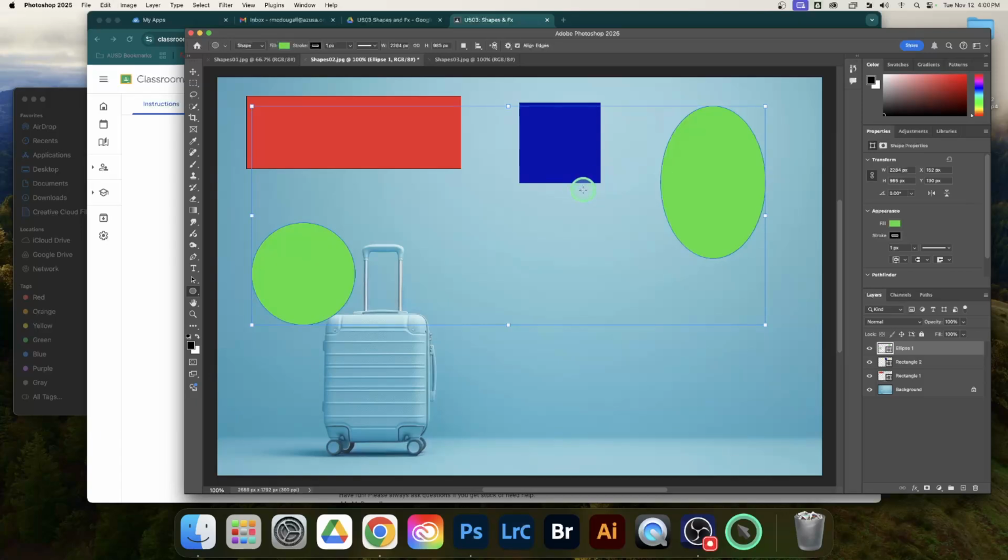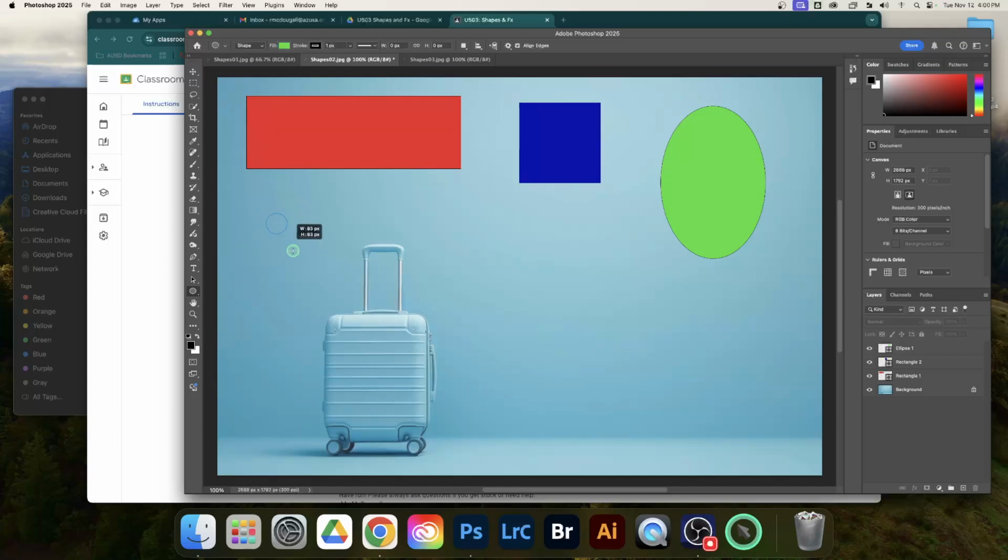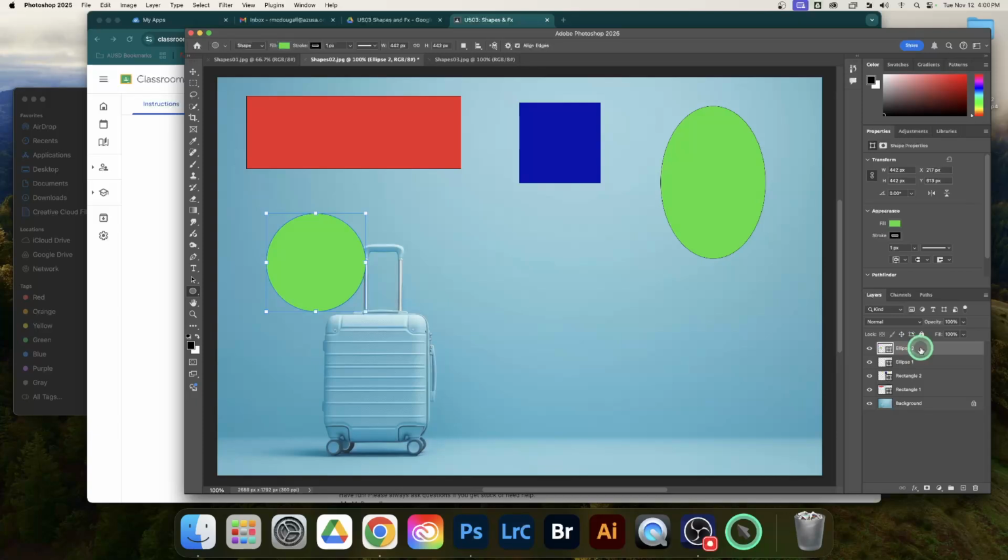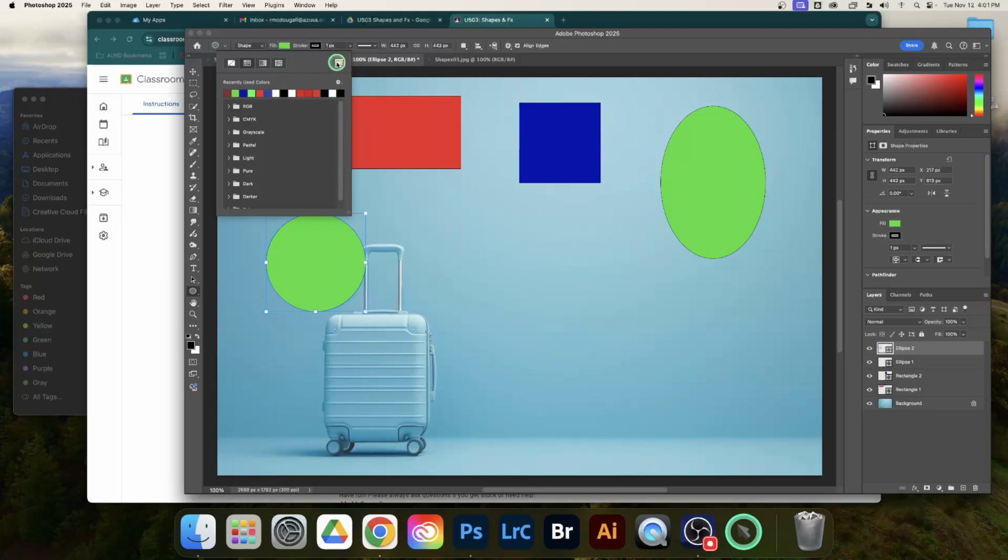The best thing to do is just Command Z to undo your shape, and just click over here so you don't have any layers selected. See, I have this selected. I'm just going to click out, and now I don't have anything selected. So now if I draw my circle, it shouldn't be a problem. See, now it ended up on its own layer right there, which is what I wanted. So that might happen where they get connected. It's no big deal. Just click away and then click back.